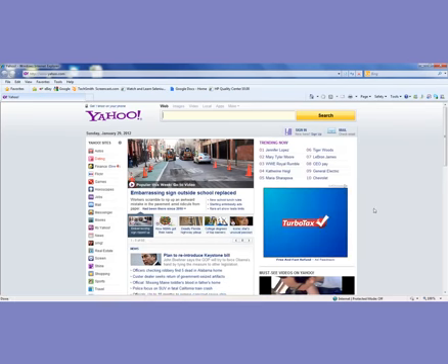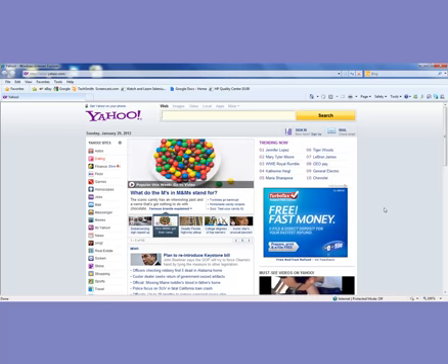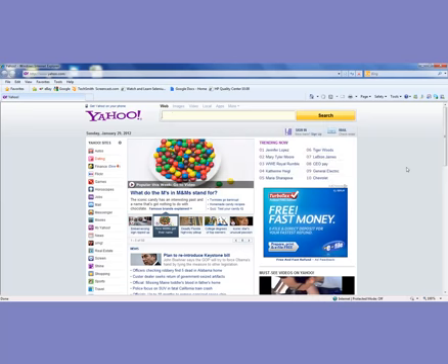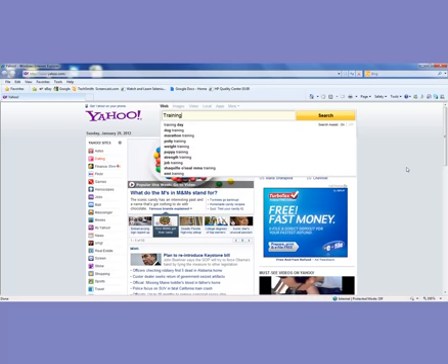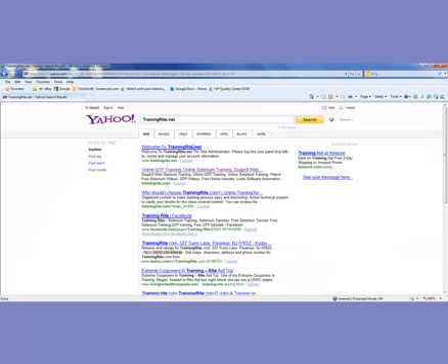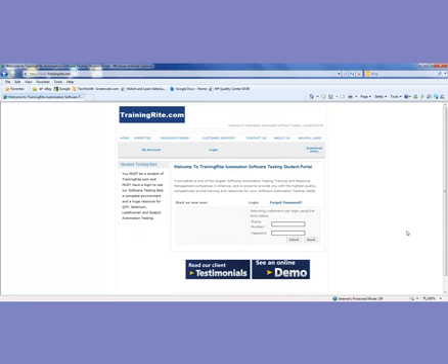And for that, there are a bunch of things we could be doing. Either we could Google a free web service which is out there, and then use that web service. Or if you have access to our website, we have tons of web services which we could be using from our website called trainingrite.net. So if I go to trainingrite.net, basically what we have here is a site for our students.